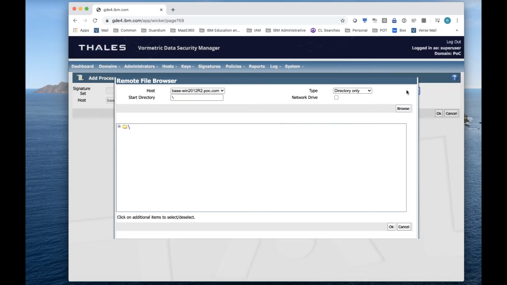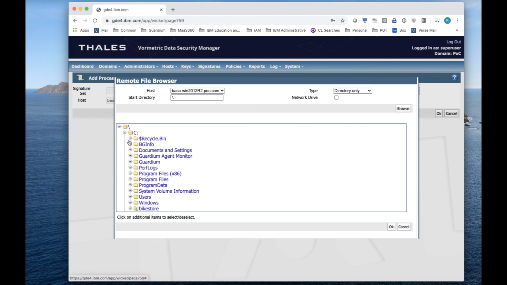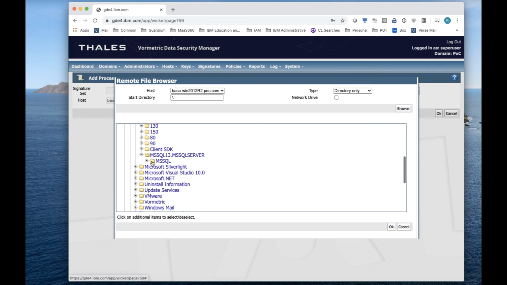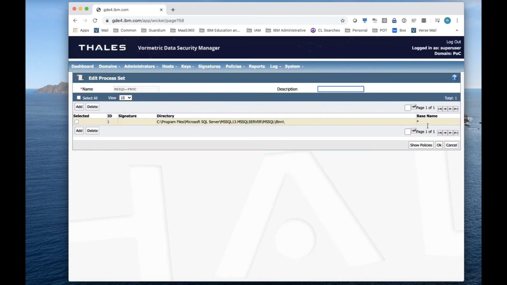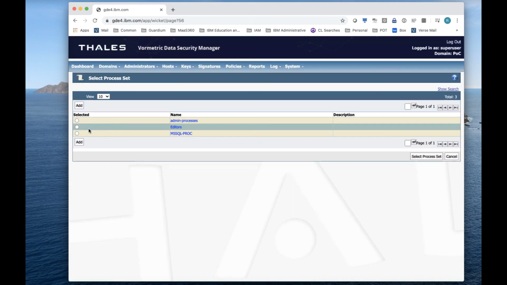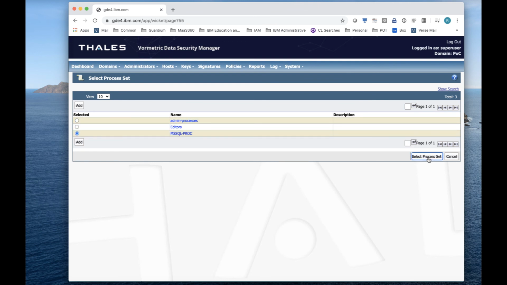So we'll select the directory that the process resides in and the file name or names that apply. In this case, we're going to use a wildcard to indicate anything in that bin folder will be allowed to perform actions on this data, and we'll select the process set that we just created.